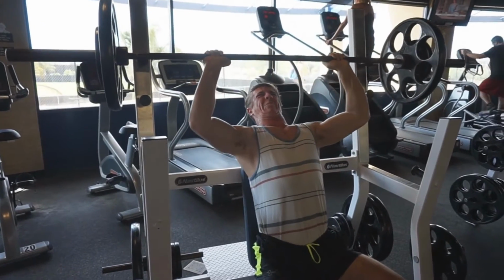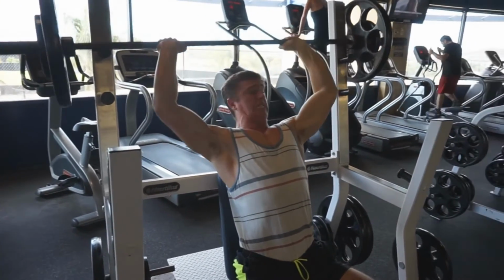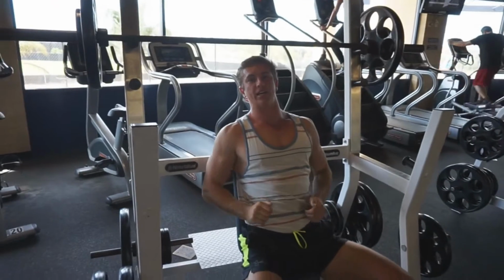So let's say you run 90 seconds at a 7-minute mile pace. That's difficult for you, but you can do it consistently for a good 30 minutes, maybe, if you're feeling good. So after 90 seconds of running that, you would up the pace to almost a sprint, to run at a 6-minute mile pace for 30 seconds.